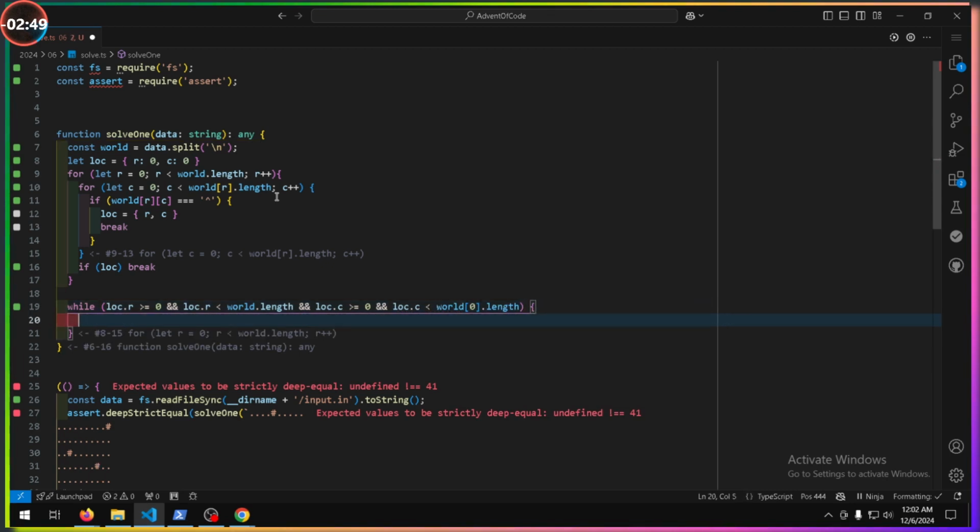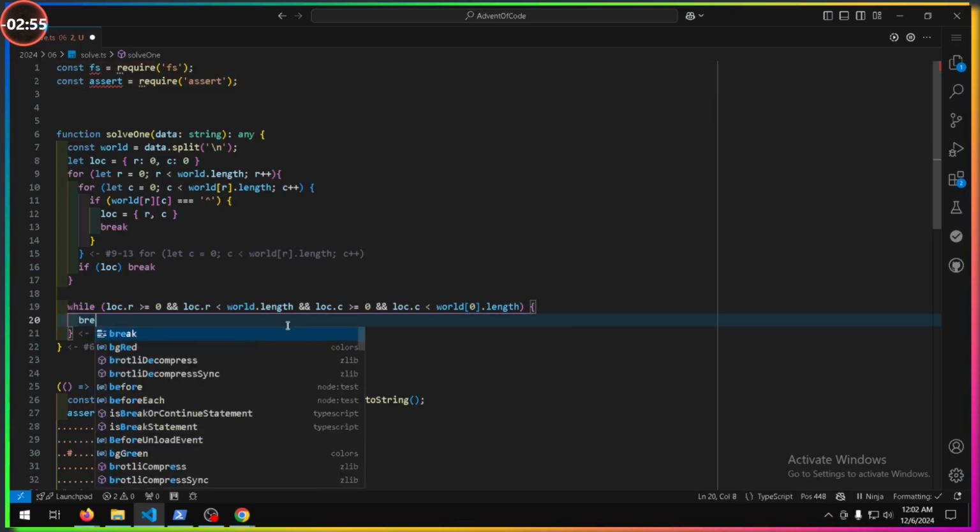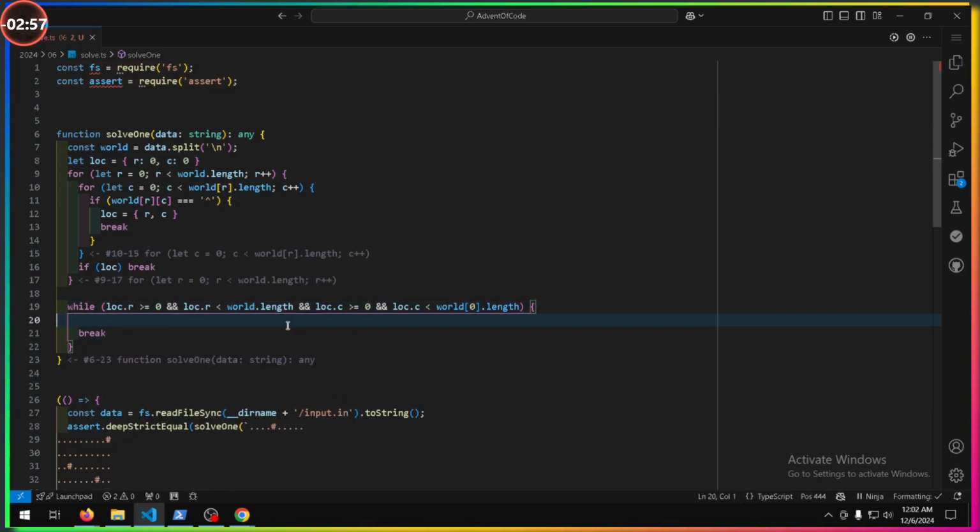Basically, as long as you're in the world, you're going to keep moving, little buddy. Let's put a break statement there. Do not eat my computer alive.